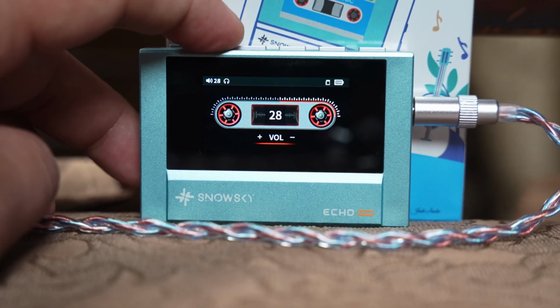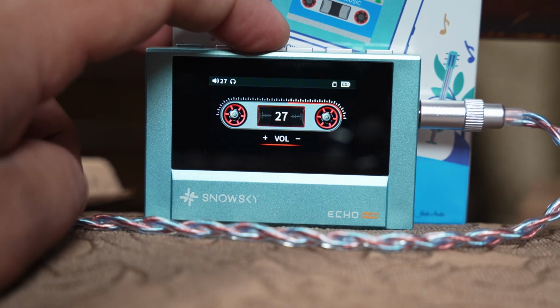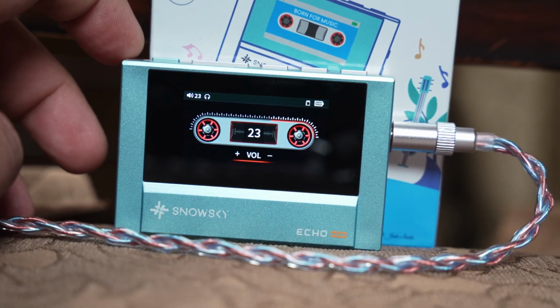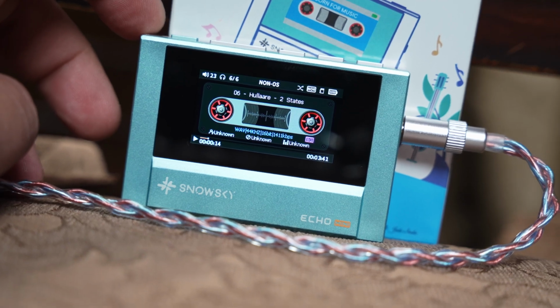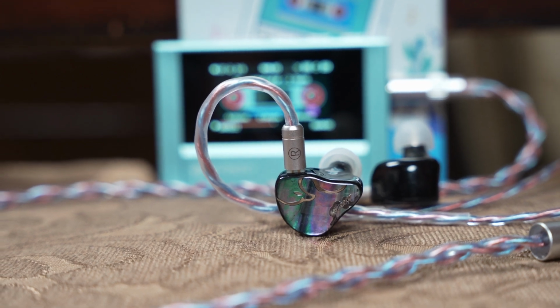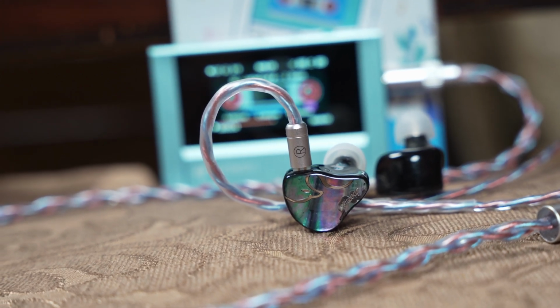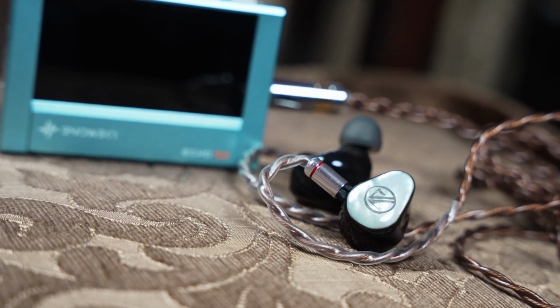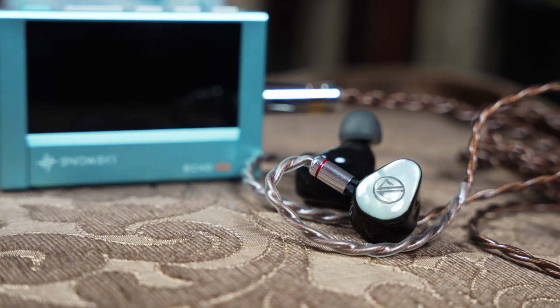For IEMs, I would also say that the Echo Mini packs a really powerful output, so I never faced any kind of issues. I have tested it with the BQYZ Frost, the Alpha Omega Ra, which is a bit demanding in terms of power requirements, the 7th Acoustic Supernova, and the Juzear Defiant, and I never faced any issues. In fact, with the IEMs I have mentioned, I never had to go above 22 to 25 volume out of 60 on the high gain mode.